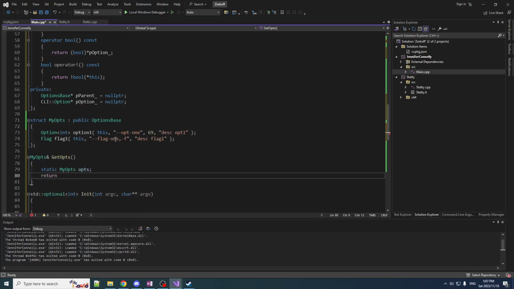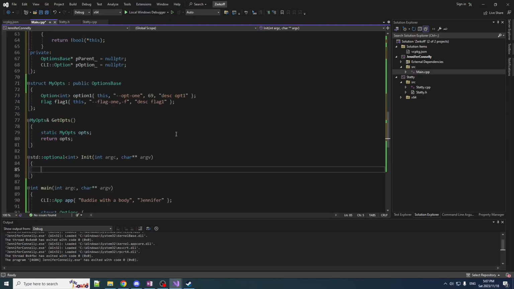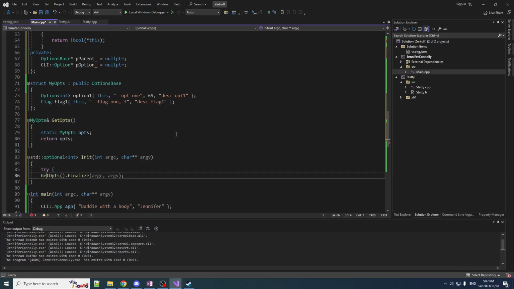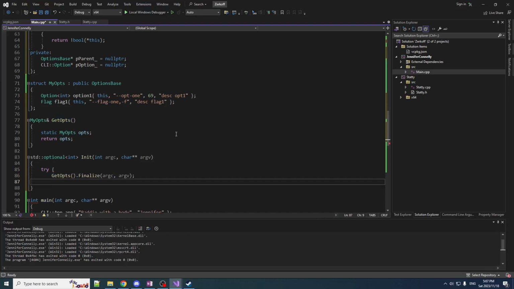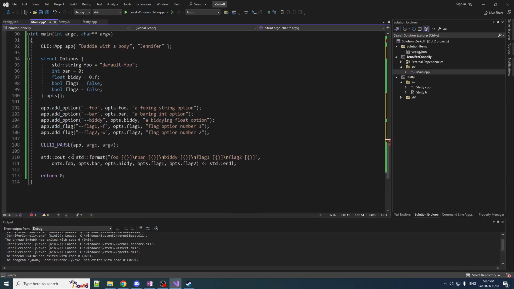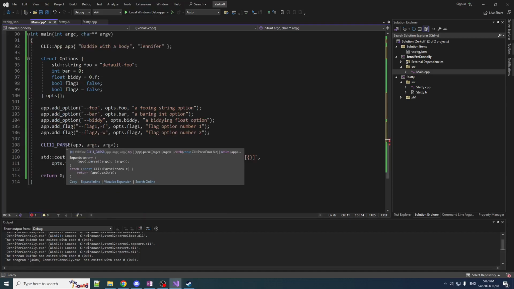Opts return opts. That should be fine. And then in init, we're going to call get opts dot finalize argc argv. I'm going to put that in a try catch. See what we're supposed to be catching here. CLI parse error.